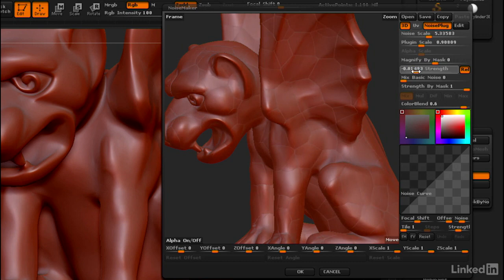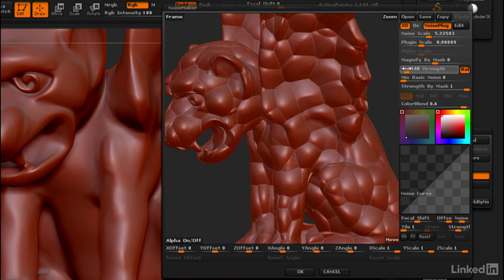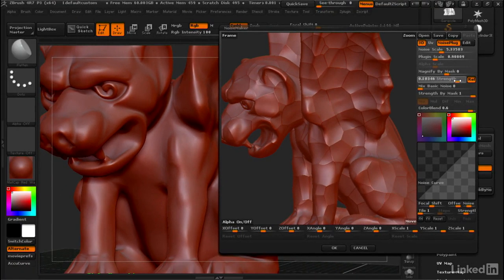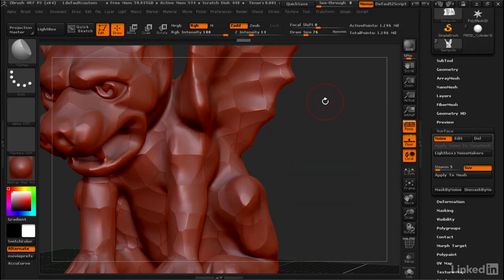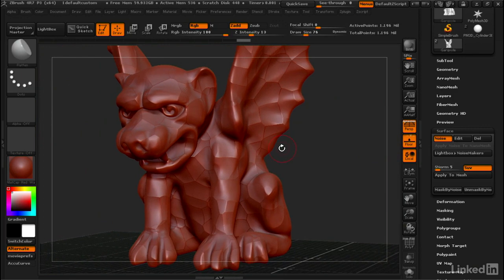And actually, the strength, I want to have it go in the opposite direction, so it's having sort of a concave effect rather than a convex. So here it feels like it's sinking in the pattern, as opposed to here where it's kind of bubbling out. All right, so that's good. Let's click OK. So now that pattern is applied to the model, but it's not actually deforming the model. It's sort of creating a bump map effect without actually distorting the shape.